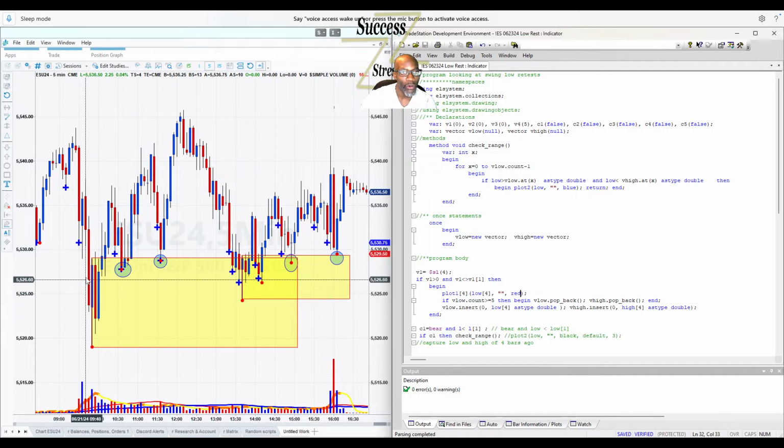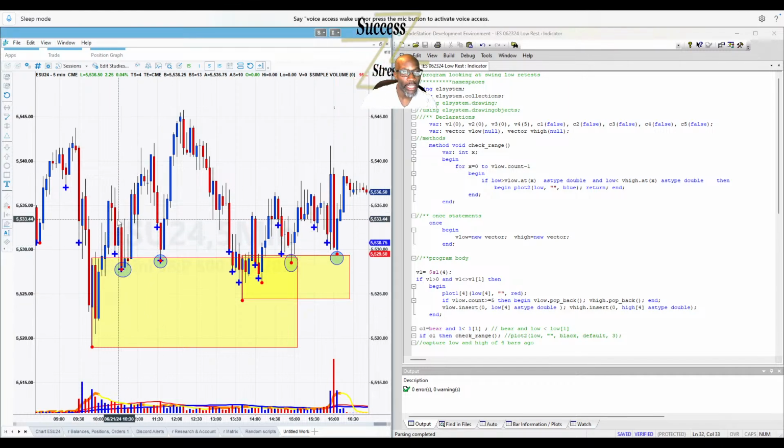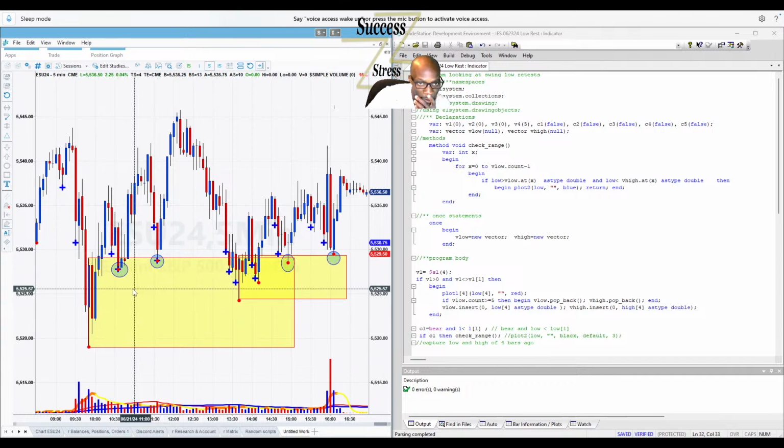All right, so this is going to give us our range of what we're looking for. And like I said, when we get a bearish candle, we want to check to see if our bearish candle drops to within that high and that low, and this does.